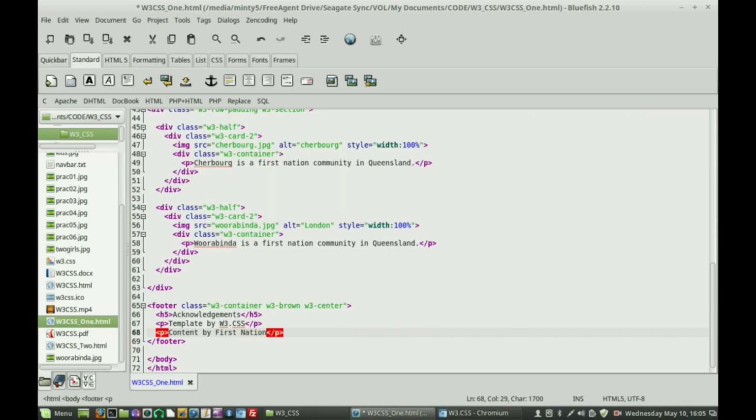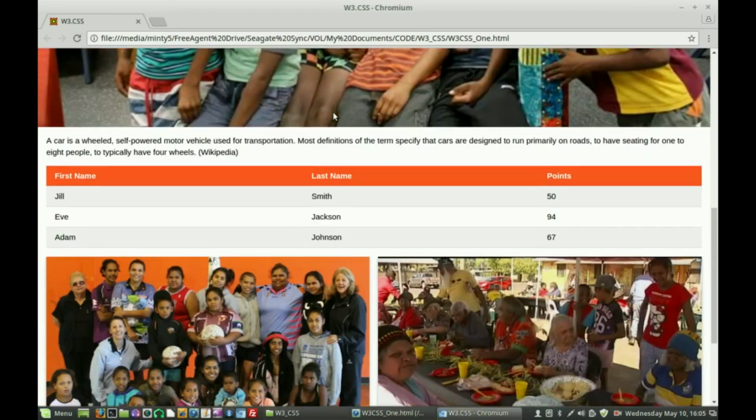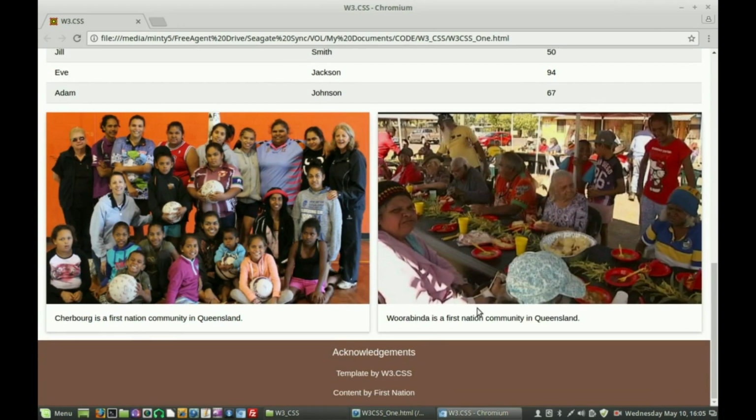We'll come up with a name. All right, let's save that. Have a quick last look at it. See what's changed. That's in the centre. That's looking okay. The table, look, there's our acknowledgements.